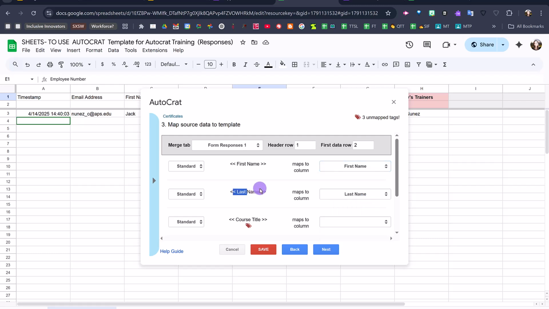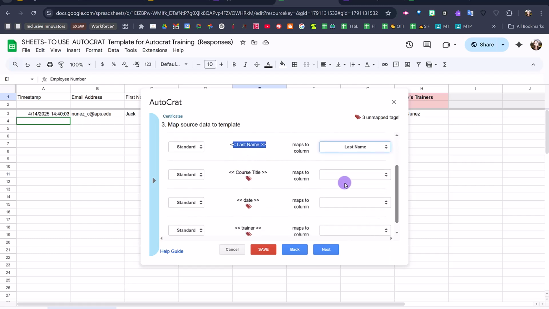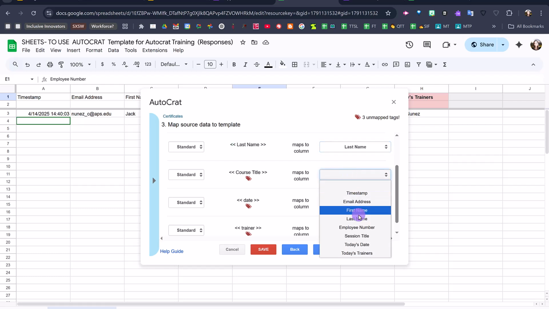Sometimes it will pull it automatically and know what those tags are if they match. So in this case, it pulled the last name. This is why I say it's so important to try and match up the tag with what you are collecting on the form, because in this case, I did something completely different.